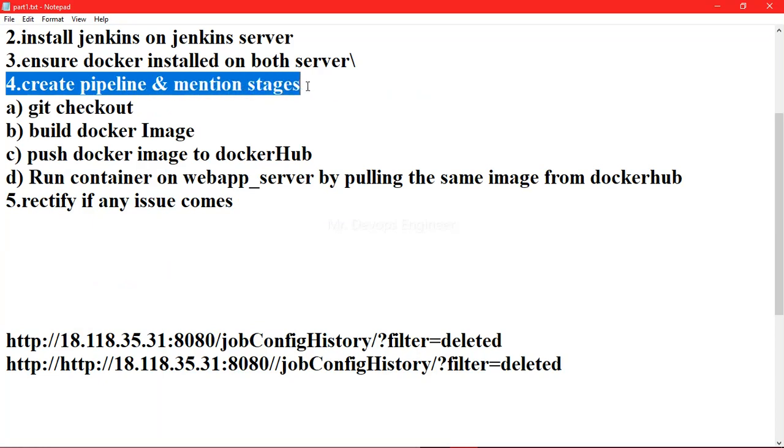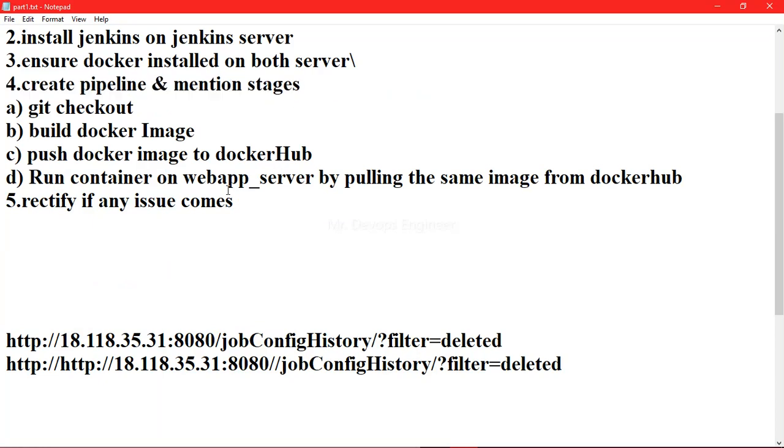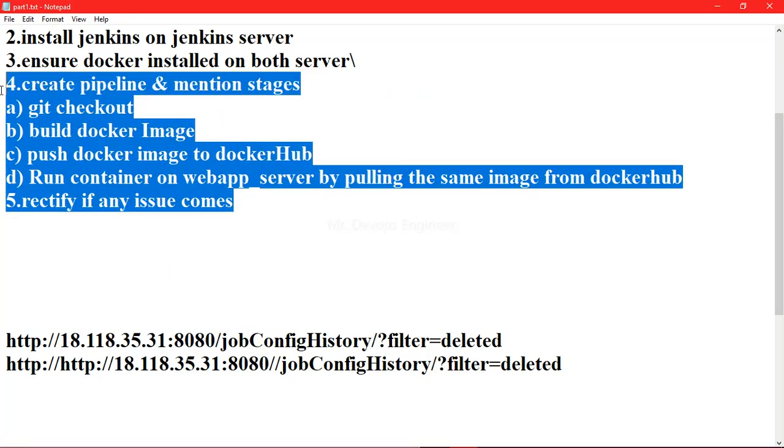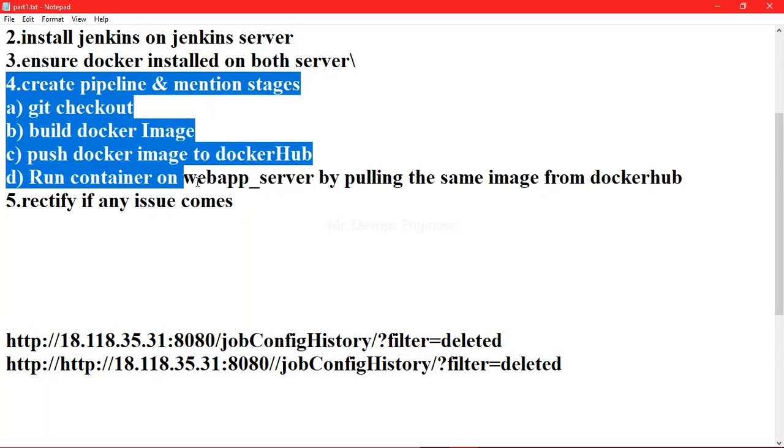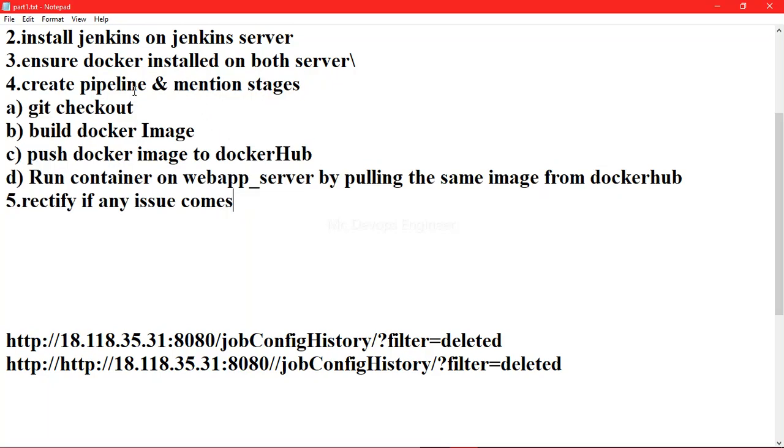The fourth step is what? Basically these are the stages we have to use going forward, but we are not creating a pipeline here. These are just the stages we have to follow while doing our freestyle project.